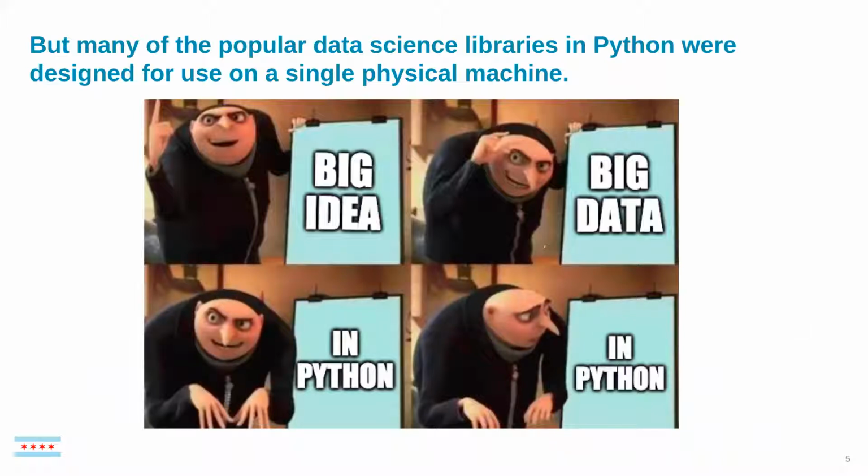So, if you have a lot of data, it's going to be hard to work with these libraries. And I should say, when I say a lot of data, I don't necessarily mean a lot of training examples or a lot of features. A lot of data in this space can also be a very large model. Think of something tree-based with 10,000 trees, or a very high max depth. It could also be a lot of experiments. You could be searching over a big grid of hyperparameters. So when I talk about a lot of data being a limitation for some of these libraries, it doesn't just mean observational data.